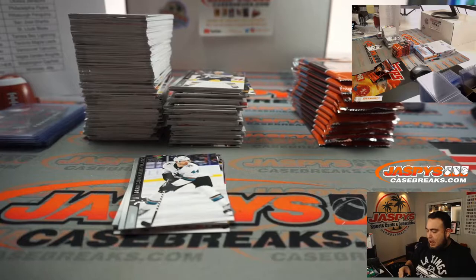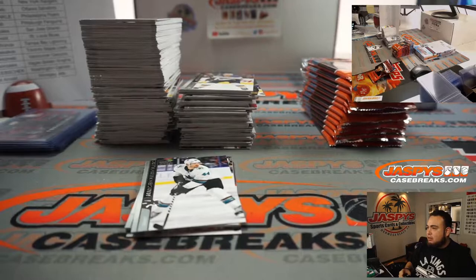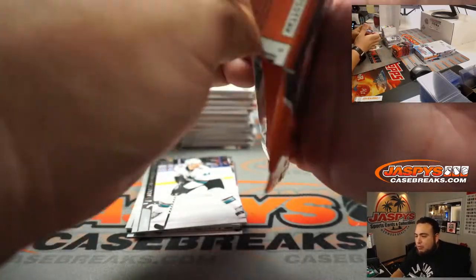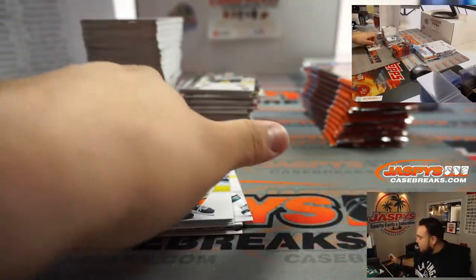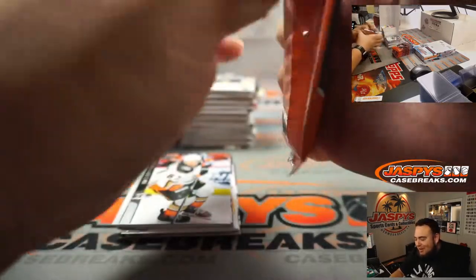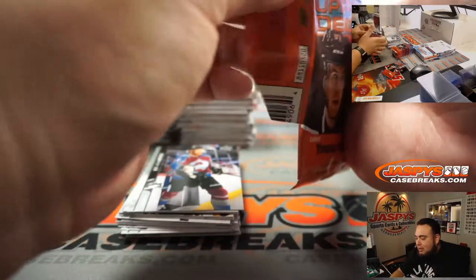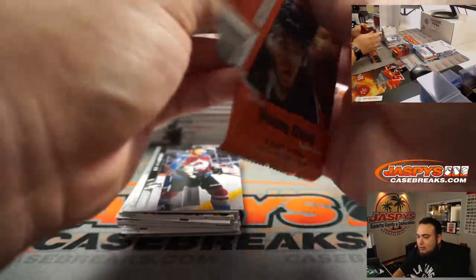Yeah, I just think that it just controls their market. The one thing I have noticed with Upper Deck doing that is that you don't ever see their product drop down in price. Pretty crazy. Because there's only, I think, 4 or 5 Upper Deck online authorized sellers in the world. A couple of them are in Canada, and the only other 2 are like David Adams Sports Card World and Steel City. I think they're the only other 2. So they can publish their prices on their website and sell boxes.